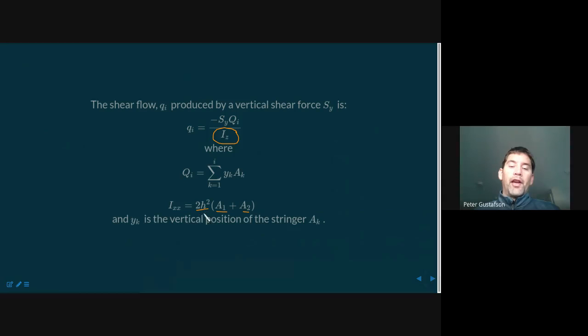And so in this case, the 2 comes from the fact that it's symmetric up and down. The A comes from the areas, and the h squared comes from the distance squared. And we're doing two things here. We're neglecting the local I value because it's going to be small relative to this magnitude. So all of these assumptions we're making in this calculation of I are also conservative, because the lower this value is, the higher the calculated stress is. So when we neglect small contributions, we're getting close, but we're on the conservative side of the calculation.